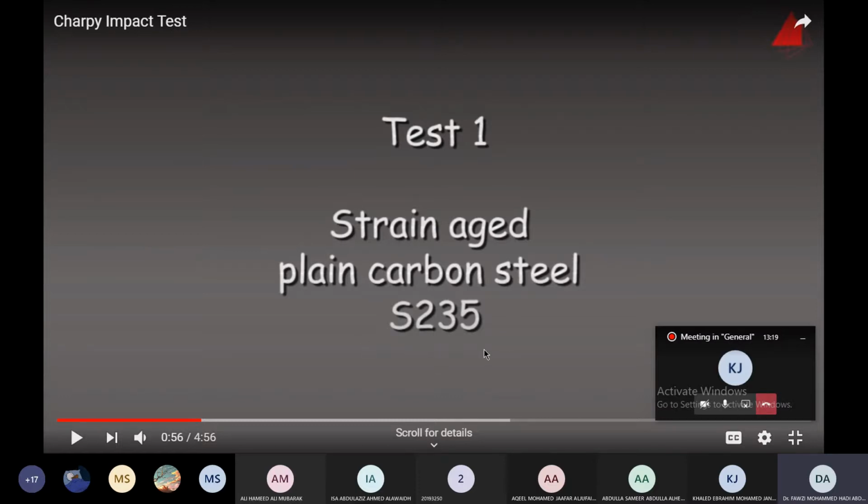So this is a British standard, we have the S235. It is a steel, called structural steel. S stands for steel, but there are other designations which are not shown in that system or that standard. There are different standards. This standard I can send you if you want, so you can look at the standard itself. It has different designations than what we have taken here. I can send you the link for this one as well in order to see the designations. So let us continue with this. This is a plain carbon steel which is strain aged.